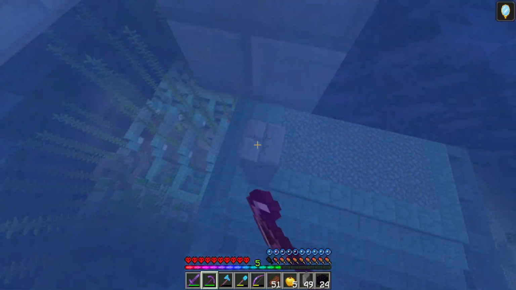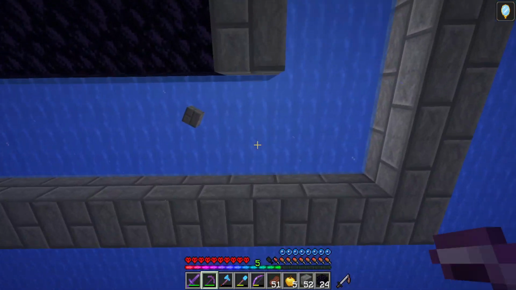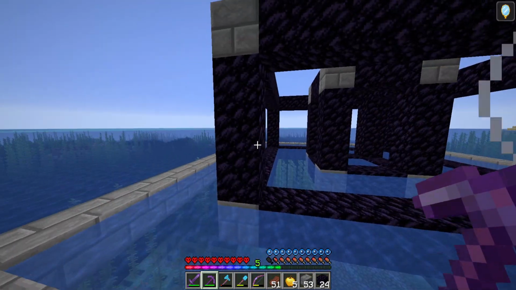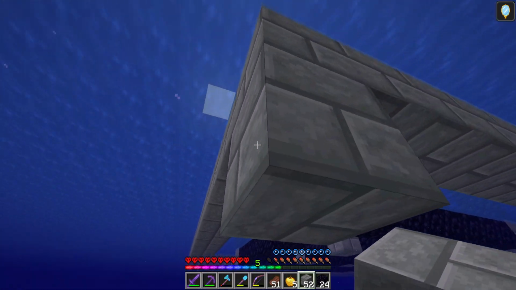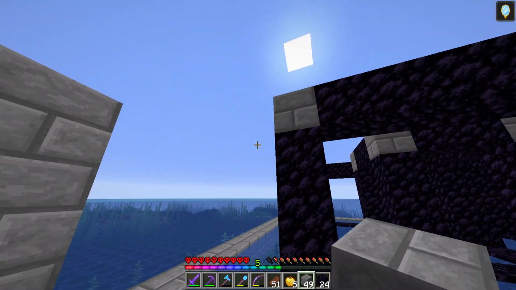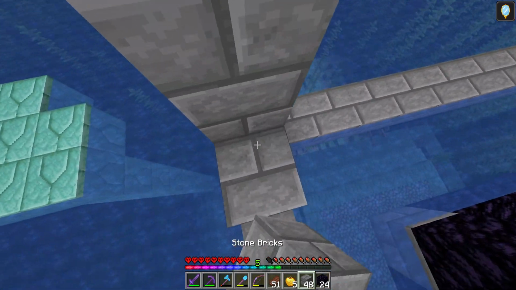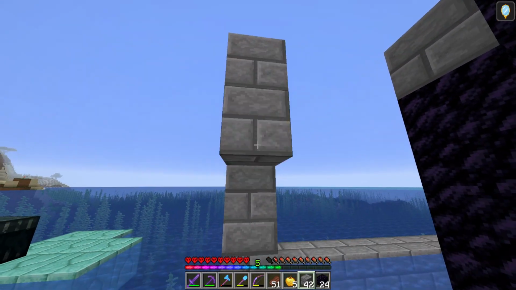But yeah, so now that we have this shape, we can actually get rid of these as well. Don't want these here. Get rid of them. Like so. And now we can build these walls all the way up. And actually as well, you are going to want to build this down one as well. So you're going to want to do one down and one, two, three, and then a fourth one up. So you're at the same level as the portals when you finish off this bit.